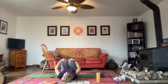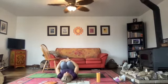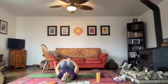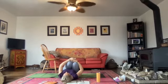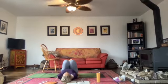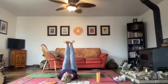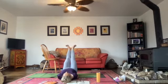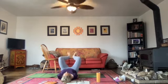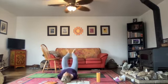Knees to chest, lie on your back, hug your knees in and pause. Gently rock side to side. Extend your arms along the body. Extend your legs. Eight diamond shapes. Inhale, rotate. Exhale, lower. Inhale, pull in. Exhale, extend. Seven more. Exhale, out.